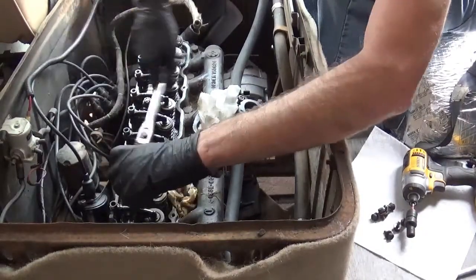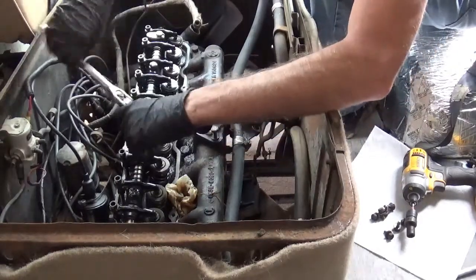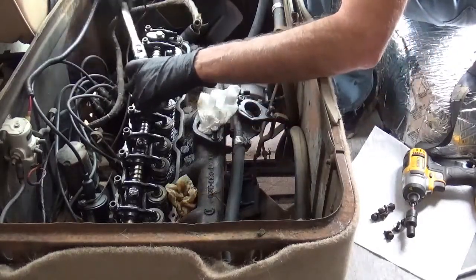Loosen them and then run them out with the gun. Getting them pretty much in a line. I know I loosened that one up, it was mostly just the socket.